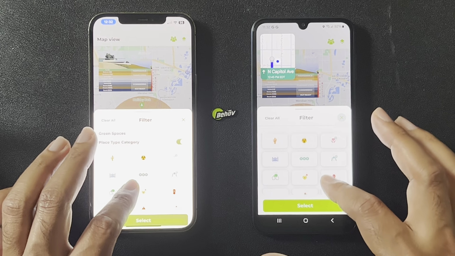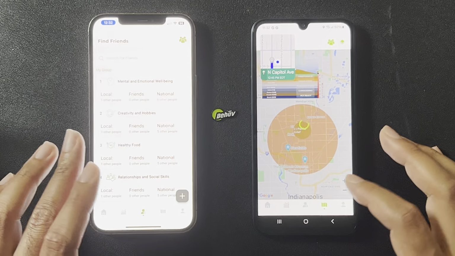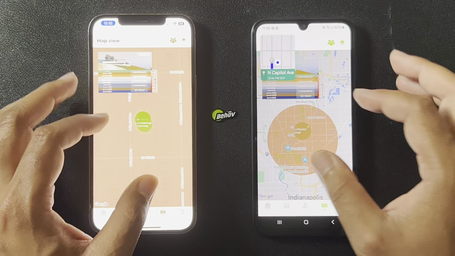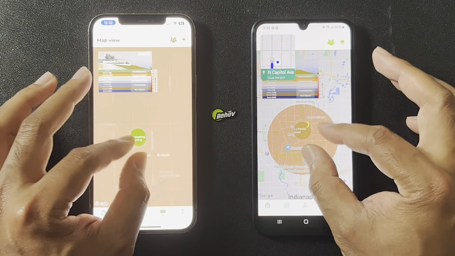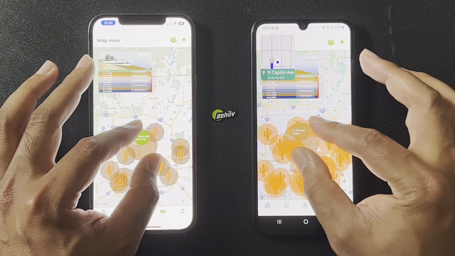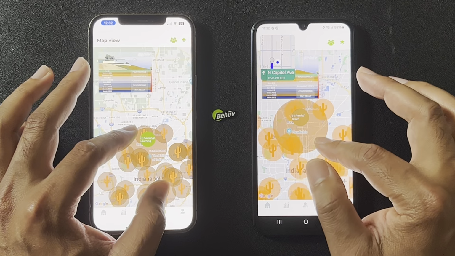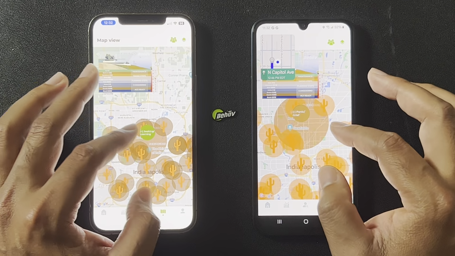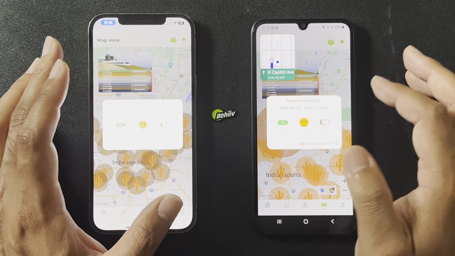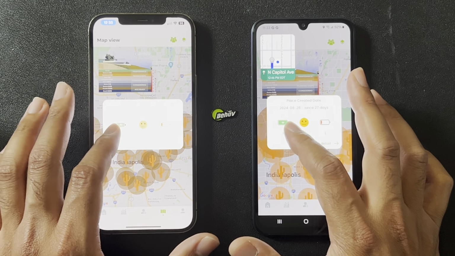So for example, if I want to be able to see how many food deserts are in my space, I can go there, select it, and all the food deserts that have been crowdsourced should be visible, right? So these are all the crowdsourced food deserts within Indianapolis. It's always expanding and always changing. So a similar thing occurs where if I select on one of these places, people will be able to either say that, yes, it's totally fine, I enjoyed being there.